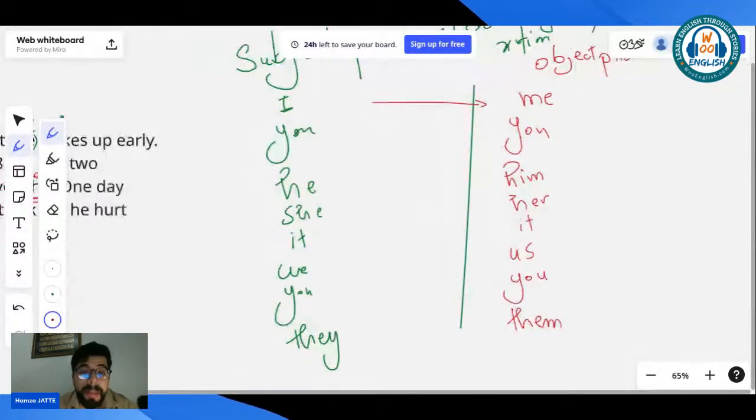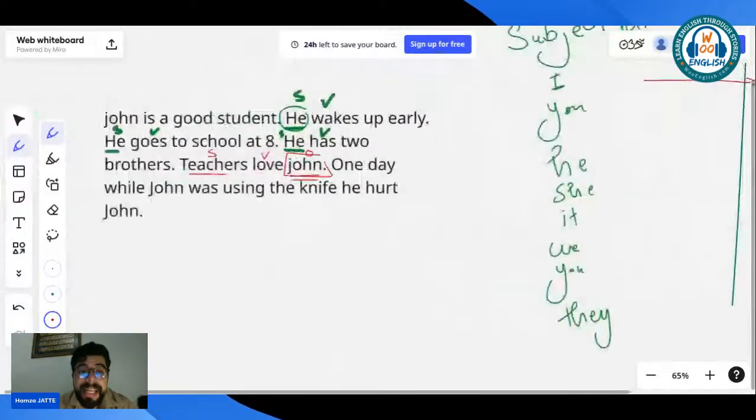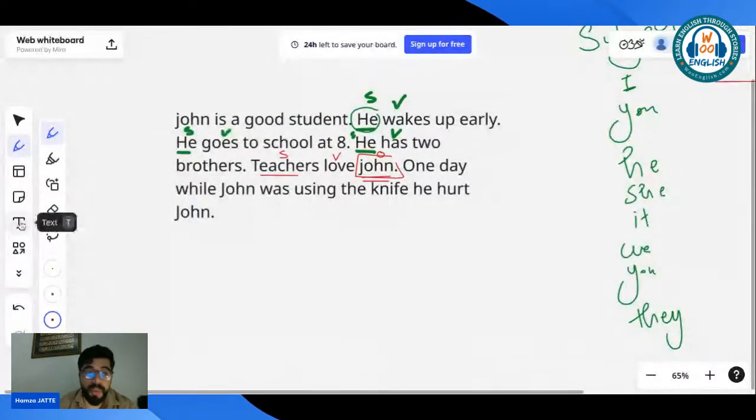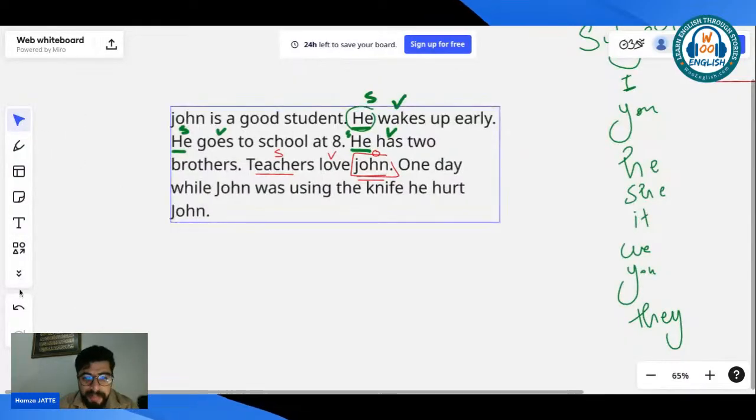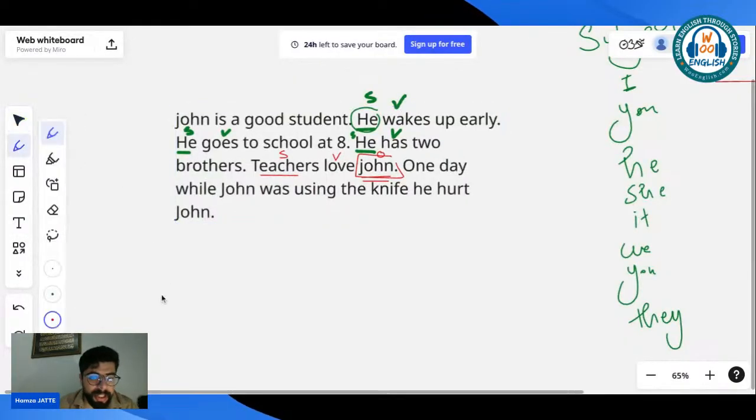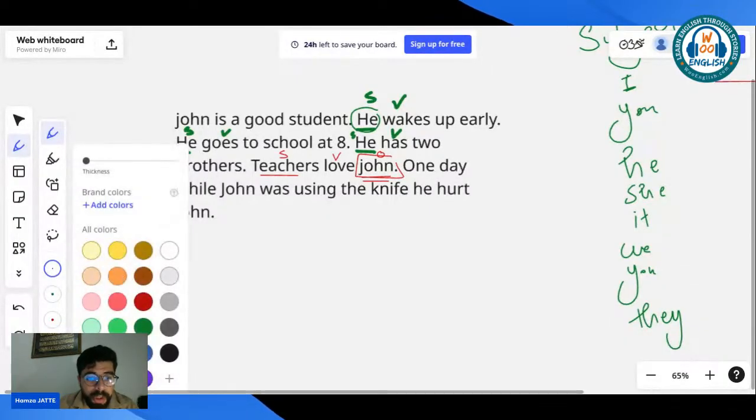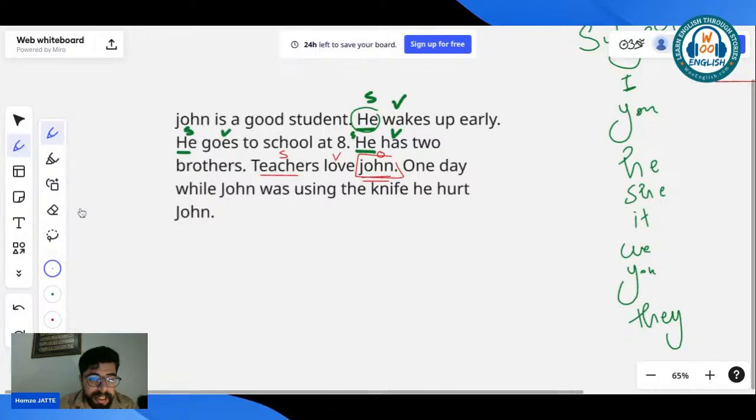We are left with one more type of pronouns. Let's go to the last one, or let me give you another sentence. Okay, let's just use this one. All right, let me use a different color. So I'm gonna use probably blue so that it's clear for you. Let me use blue.